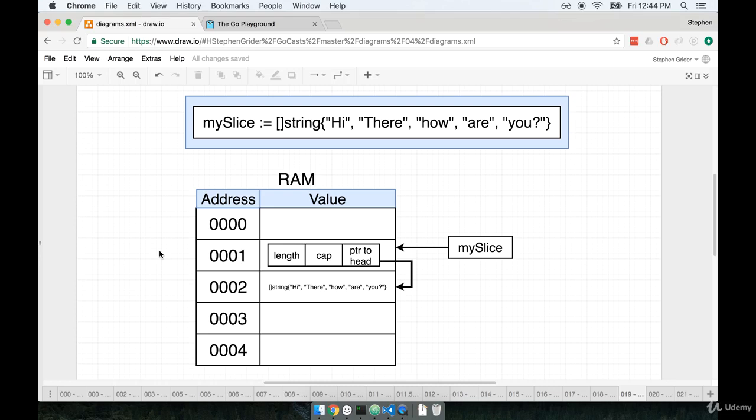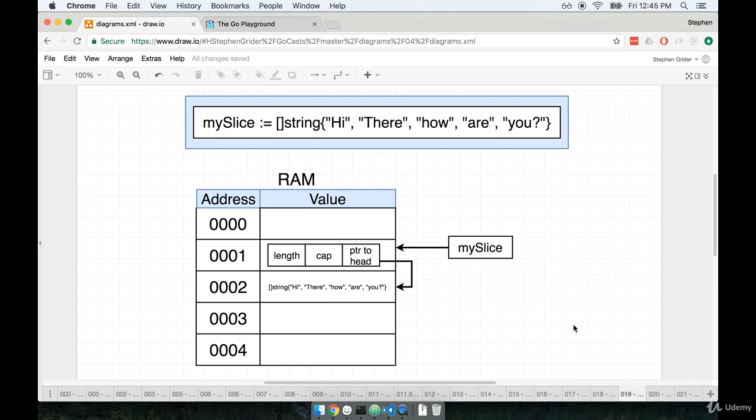So we can imagine that whenever we create a slice in Go, Go will automatically create that little slice data structure that has the length, capacity, and a pointer to the array in one address in memory. And then that data structure is going to have a pointer over to the actual underlying array, which will be existing at a completely separate address in memory. Now, our mySlice variable up here is not pointing at the underlying array. Whenever we refer to mySlice, it is actually returning the slice data structure, not the array.